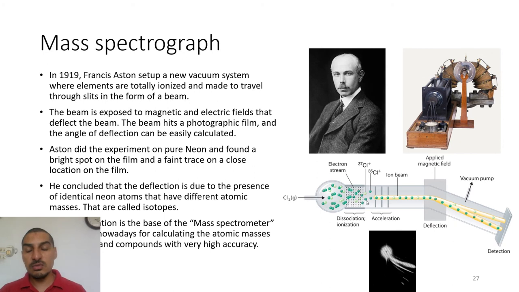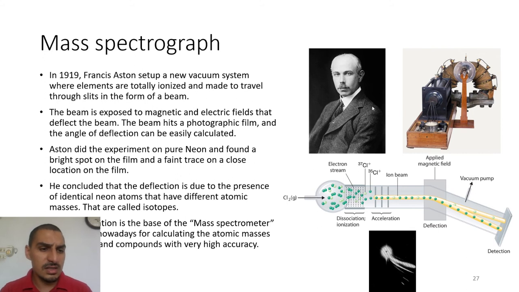But in the cathode ray tube, if you remember, we had this violet or purple glow that was glowing in the whole volume of the tube. But in his case, he forced the ions to go through these slits. So instead of having this as a glow, it's just a beam. So he can get the chlorine ions to go in a straight line as a beam, and this ion beam can be deflected. So he can change the magnetic field that he applies here, so he can deflect the ion beam.